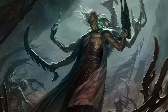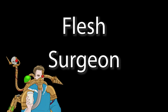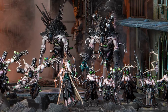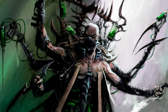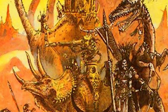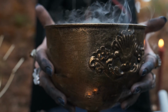And the homunculi covens are great examples of what some of the Unseelie witches of fairy myth were like. A homunculus is a strange flesh surgeon. That's a tongue twister. Who make horrible deformed monsters to fight for the Drukhari. And in exchange for their services or aid with these giant horrible monsters, they love to ask for more esoteric items instead of traditional payments. Examples include taking away your ability to laugh, or maybe the tears of an Exodite Eldar, or a frog, I suppose? You know, maybe they want a frog today. It's all a very clear reference to the witch's brew and the strange things that ended up in their concoction.